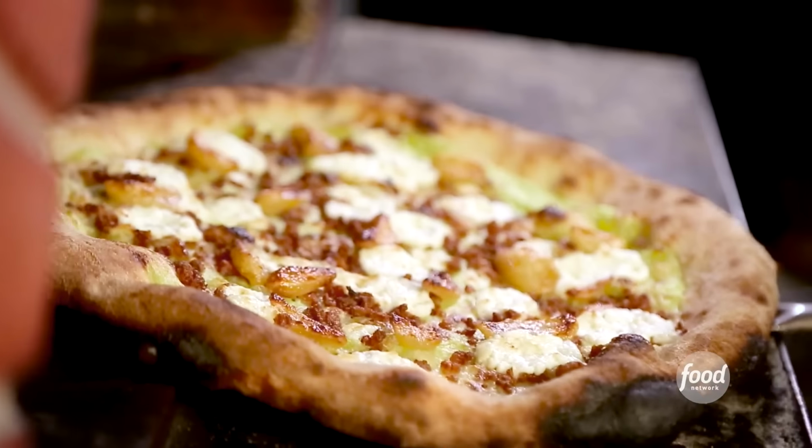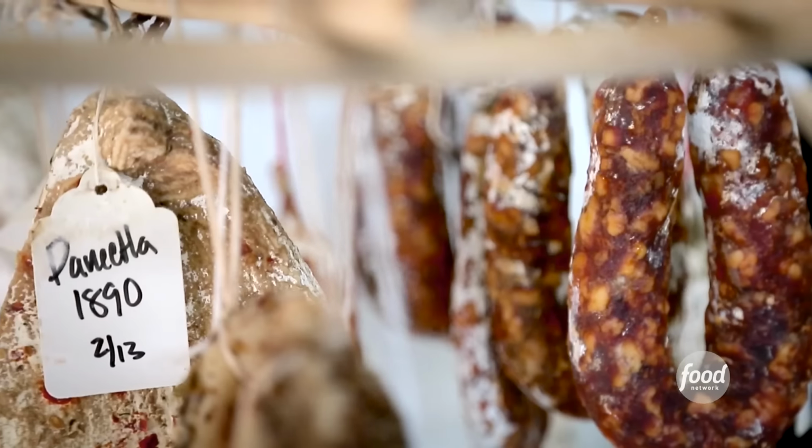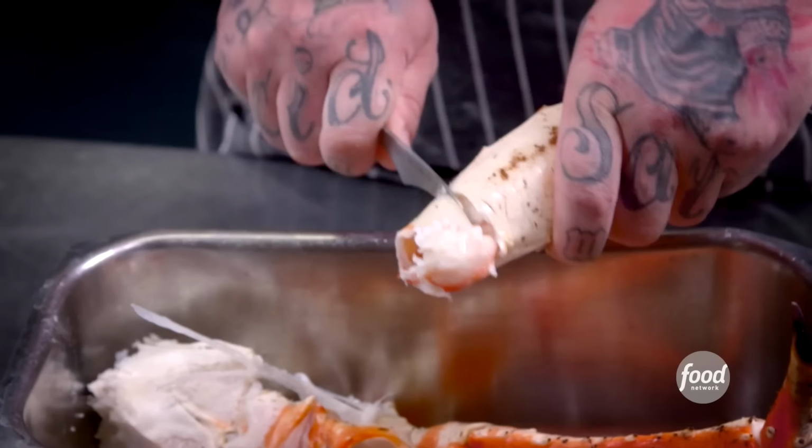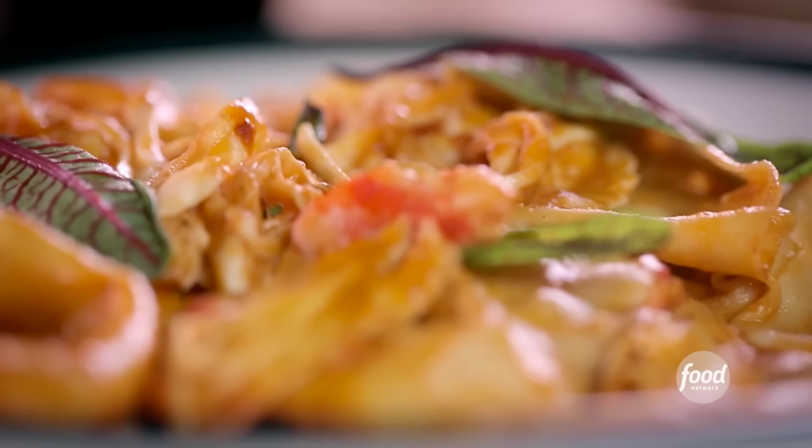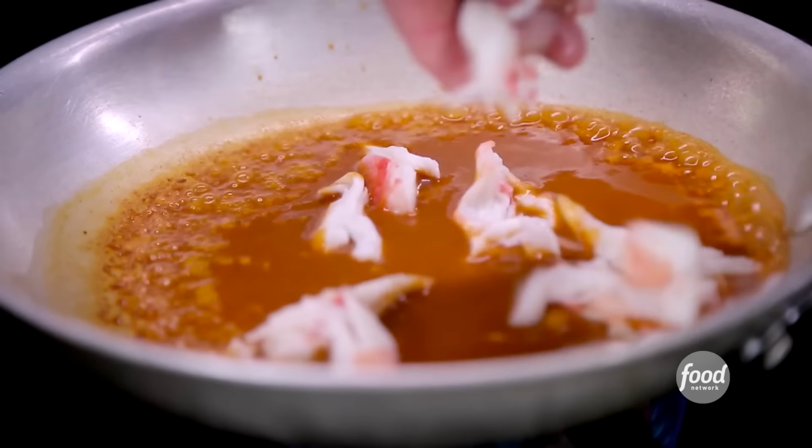So you do wood-fired pizza, what else? Fresh pasta, our own charcuterie. Again, in the summertime, we're kind of more seafood focused. King crab pappardelle for 25. The king crab pappardelle, it's hard to stop eating, that's for sure. Chunks of big, meaty, juicy Alaskan wild-caught king crab. And the pasta is perfectly al dente every time you have it. It's heaven on earth. What are we gonna make? King crab pappardelle. Let's get into it.